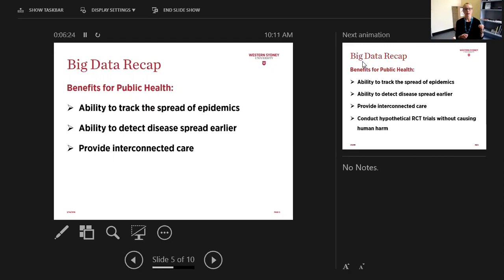And looking at, okay, so they might present to 3 or 4 different hospitals over a time period. Let's look at what their management was within that time period and what we could be doing better in the management of, say, their type 2 diabetes or their cardiovascular disease, and prevent them from needing to present to A&E more often. So again, not only does it look at that preventative in terms of spreading and tracking and monitoring disease, but it also can look at the care experienced by individuals.